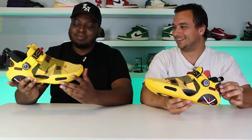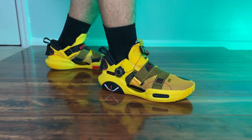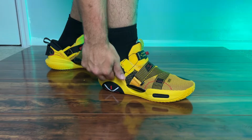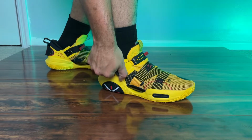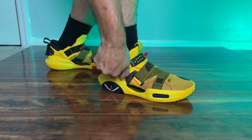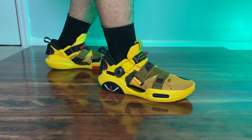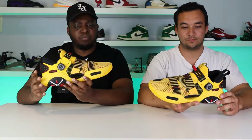I don't know, it's crazy, but I do feel like part of me sees the laceless strapping system as slightly gimmicky on this shoe. Correct. Especially with how thin this is. It does look very thin, and it does worry me that this could possibly break down the line after a good amount of wear, or if you're not careful enough. The strap is pretty cool.